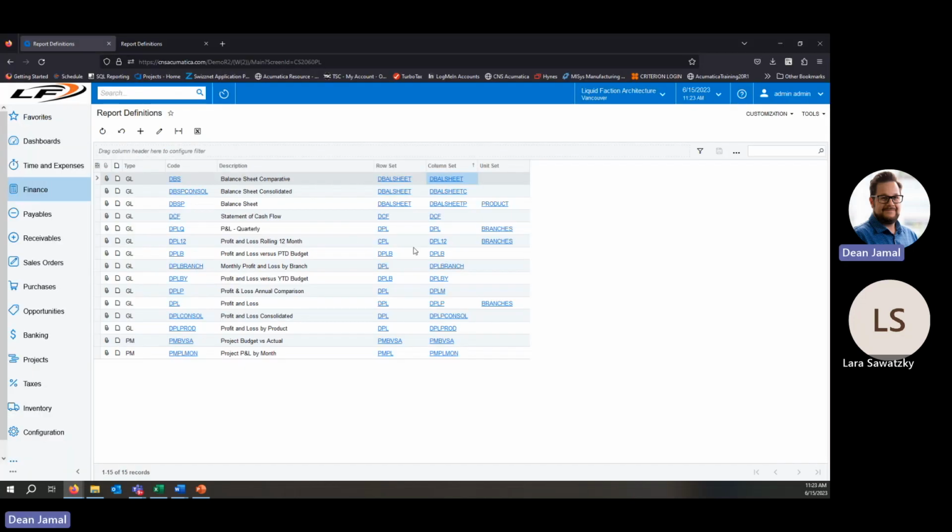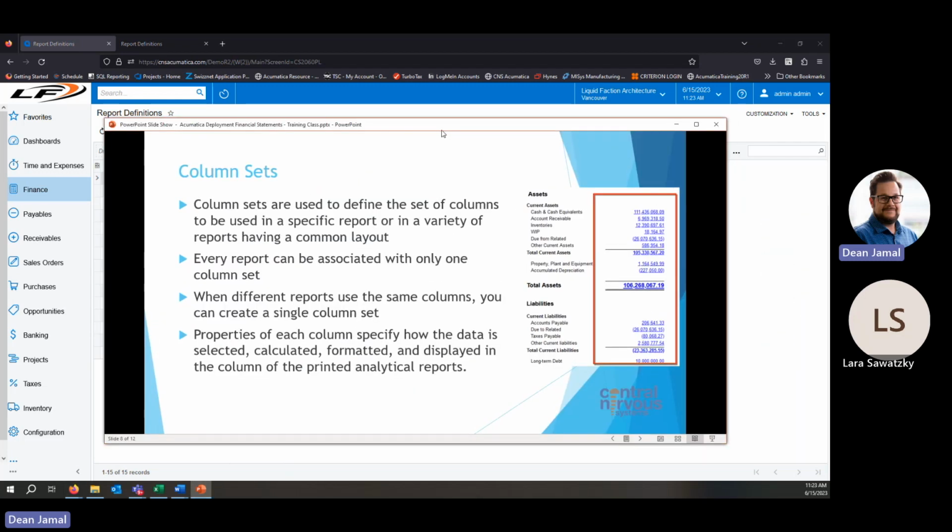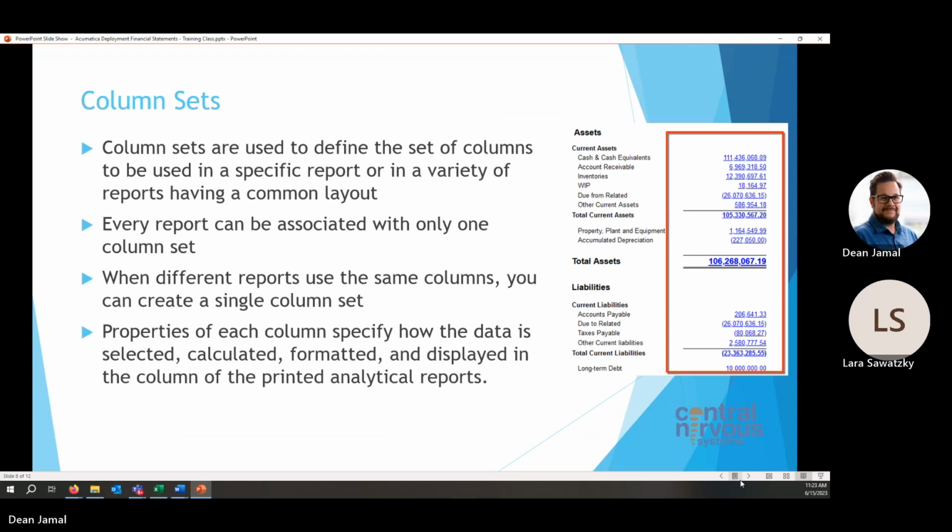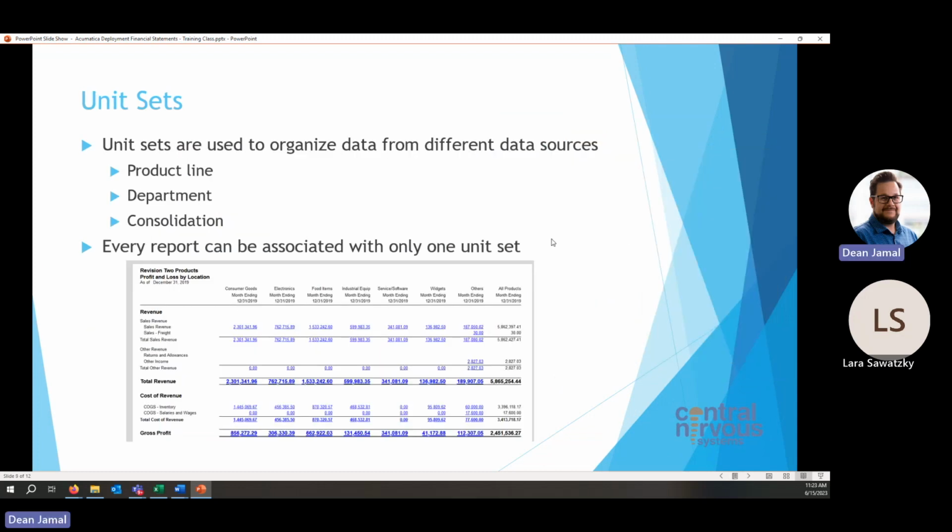The last thing that we want to go over, and we're going to try and maybe create a couple of changes to a report here, but the last thing that we're going to see here is unit sets. So let's go back into Acumatica, into our agenda and see what unit sets talk about. Unit sets are used to organize data from different data sources.